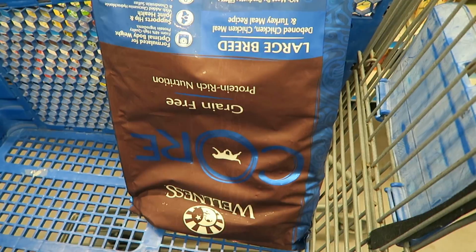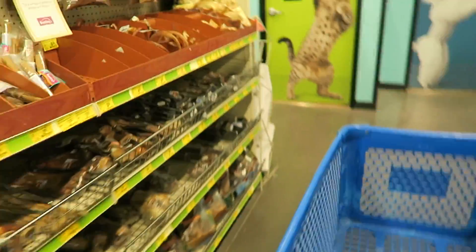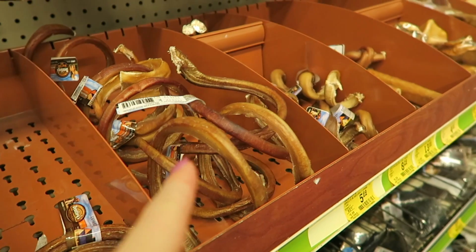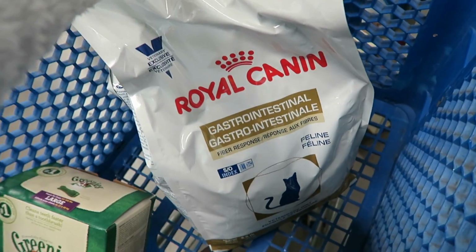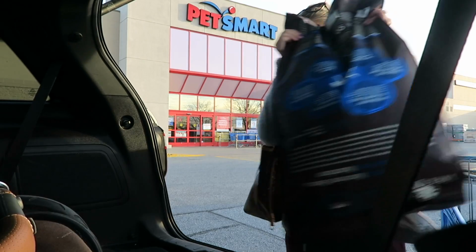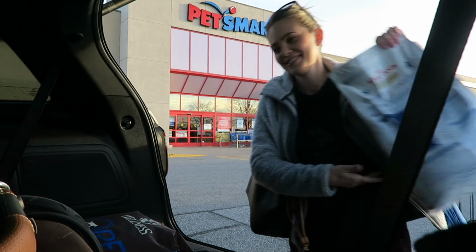We're gonna do the Core grain-free large breed, and then I'm gonna get her something to chew on. Oh, she really likes these things. I think they're called bully sticks. Yeah, I'm gonna get her some of these. And that's for Dutchie. It's prescription. That cost $174.